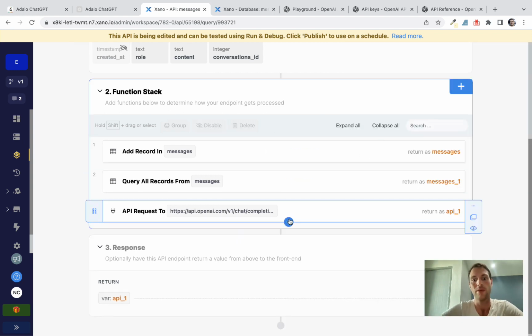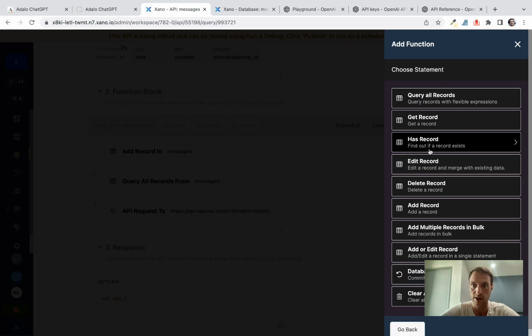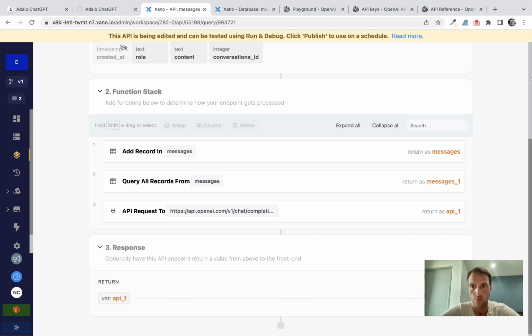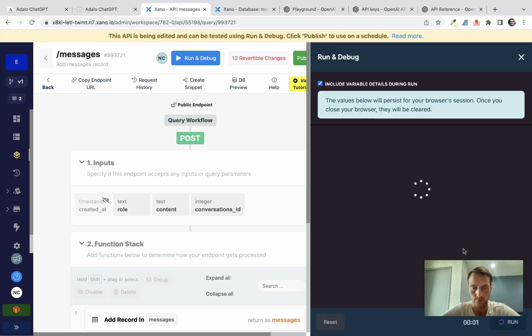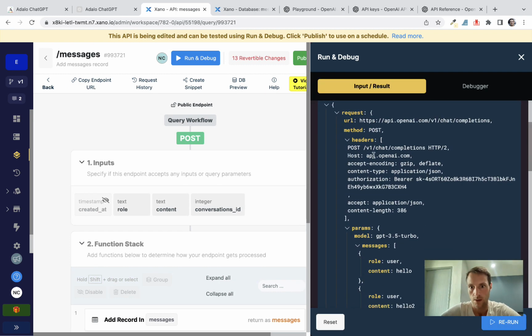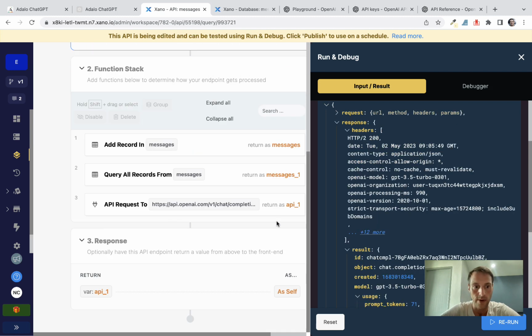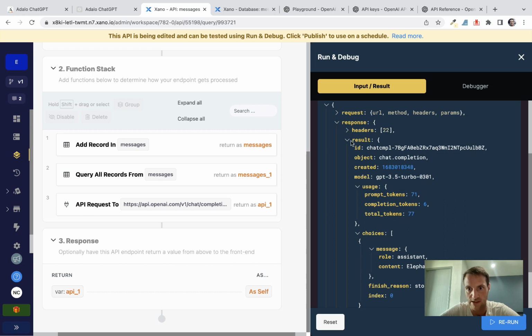So the next part will be to add the response from ChatGPT. So we're going to add to our function stack here. Before we do, we want to double check that again. Okay, so what we're going to have later, we're going to have to remember this, so just maybe scribble it down. But we're going to need API1 dot response dot result.